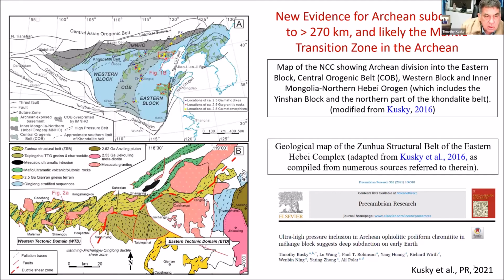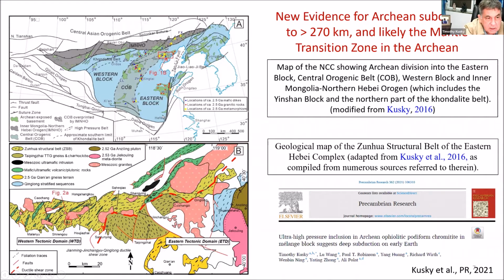But now, after 20 years of mapping in China, we have some interesting results that I think we're making some progress, okay? We're making progress. And it's time for us to talk to the rest of you in the world about this. So here is the central orogenic belt in the North China block. I'm not sure I want to call it a craton anymore.